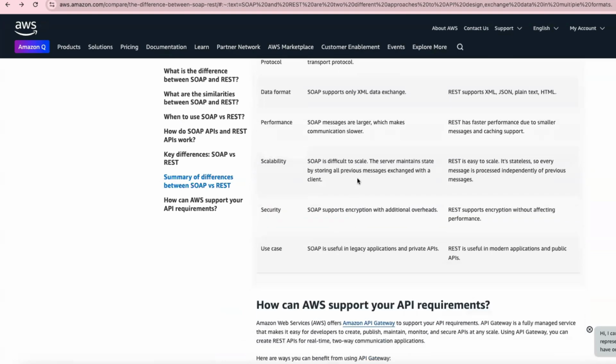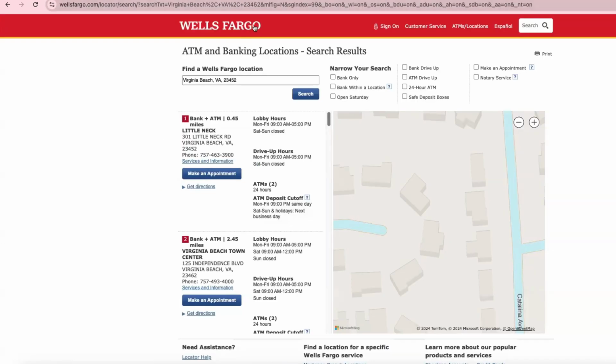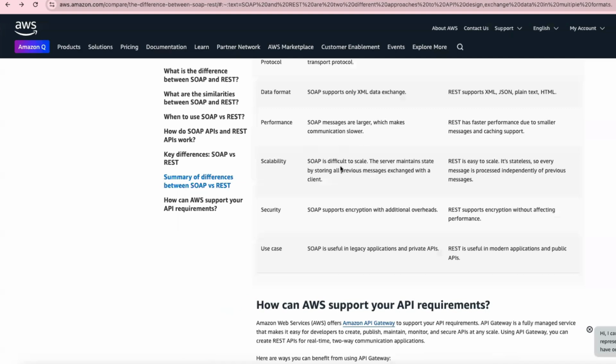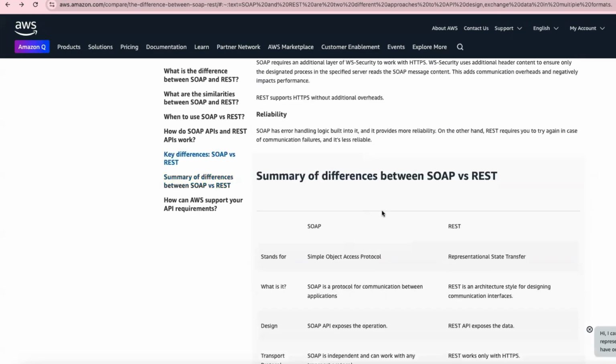Okay. And scalability. For example, let's say that 1,000 people have enrolled today. They're giving some kind of discount, maybe like if you join, there's a $500 reward and all that. So you see a bunch of people enrolling. In that case, they will not be able to handle it because it's very difficult for SOAP to scale. So what will happen is there will be lag and they'll not be able to process. There'll be error messages internally between the systems every time there's a transaction, when there's a hit in the other system. So these are some of the difficulties that people have using SOAP APIs.